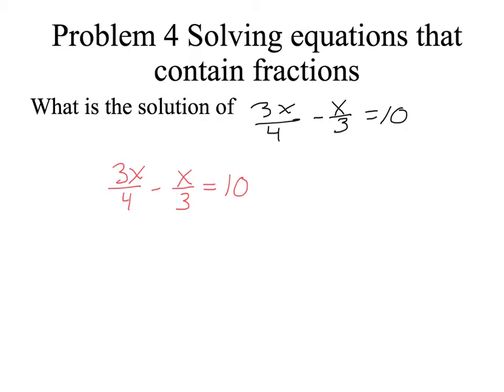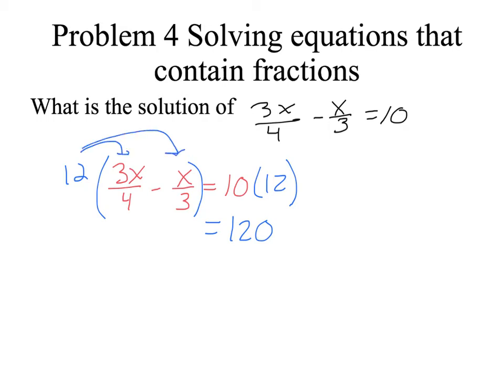It's just method 2, which is if you just clear out the fractions. To clear out the fractions, you're just going to multiply by whatever the common denominator would be. So if you look at the 4 and the 3, the common denominator would be 12. Now remember, you have to multiply both sides by 12. So if I multiply this side by 12, 12 times 10, that's 120. That's the easy side. Now, I'm actually going to distribute here on this first one to show you.